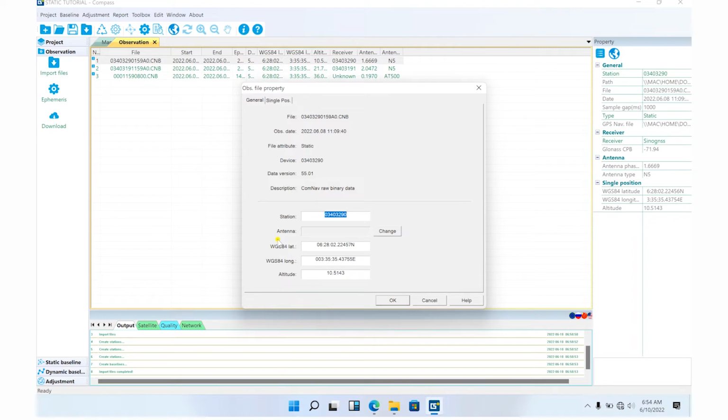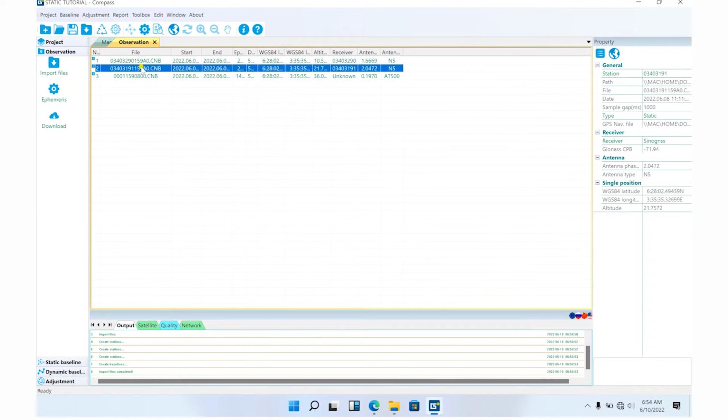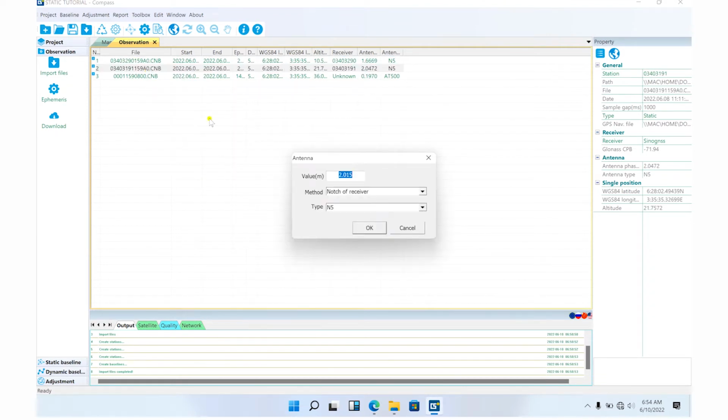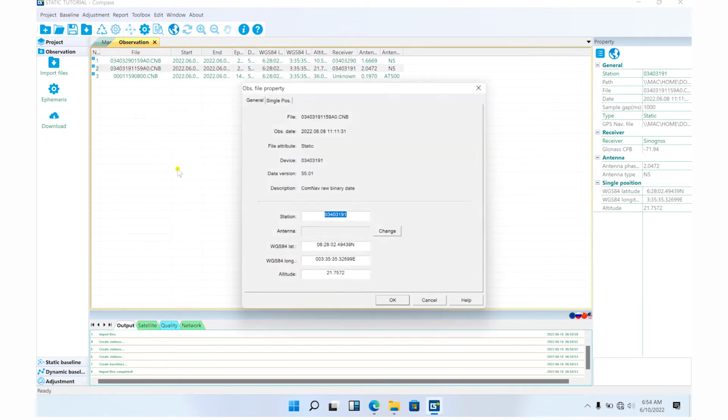You can also change the antenna height here, but in some versions of Compass Solution that change button may not work. So you can do it under antenna edit as we did earlier. This station is OTSB. This station is OTSA.